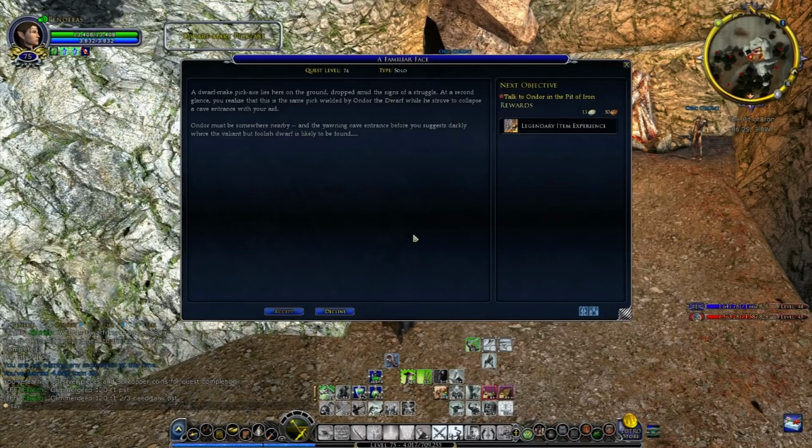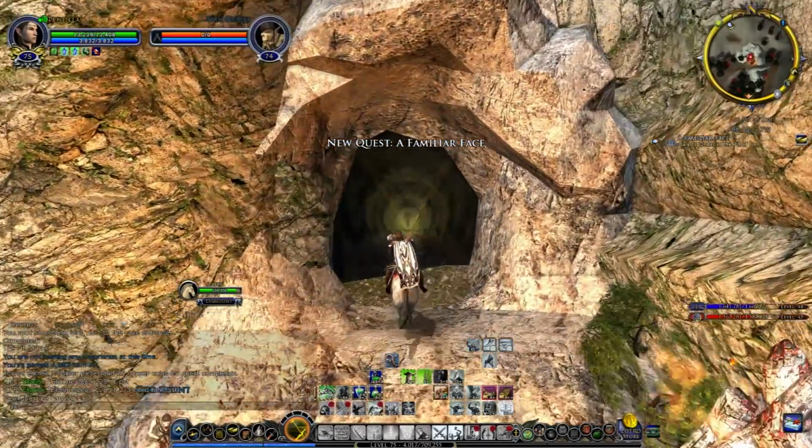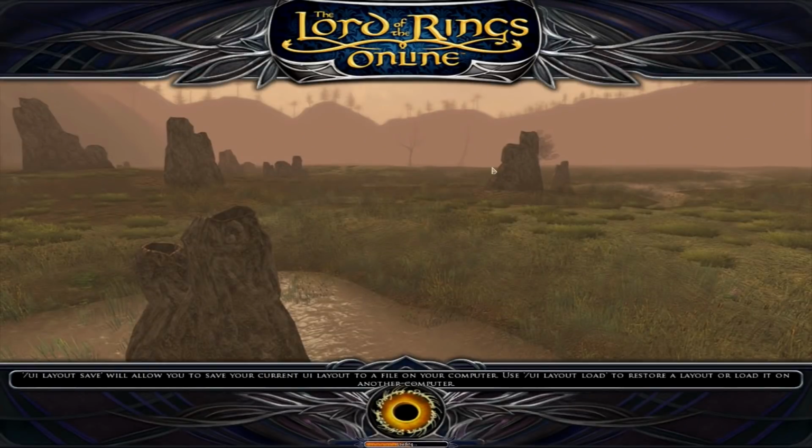A dwarf make pickaxe lies here on the ground, dropped amid the signs of a struggle. At a second glance you realise that this is the same pick wielded by Ondor the dwarf, while he strove to collapse a cave entrance with your aid. Ondor must be somewhere nearby, and the yawning cave entrance before you suggests darkly where the valiant but foolish dwarf is likely to be found.